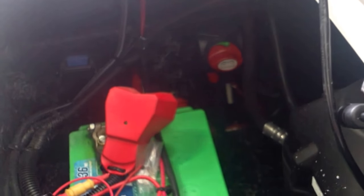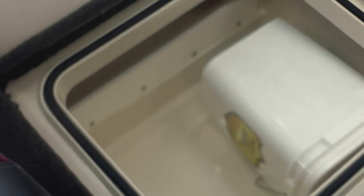Here's a view of the bilge. You've got your three-bank charger here to charge both of your deep cycle batteries and your cranking battery. There's also a battery shutoff switch — that blue C switch has a combo feature so if you're running low on cranking amperage on your dedicated starting battery, you can flip the switch and it pulls in one of your deep cycle batteries off the trolling motor circuit, giving you the ability to start your engine in a weak cranking battery situation.